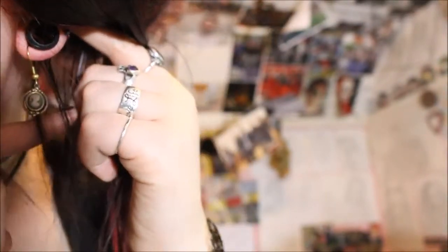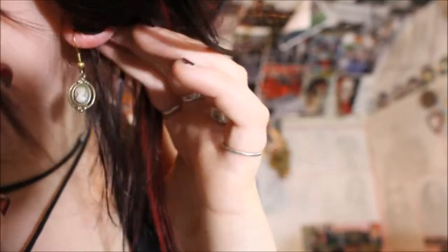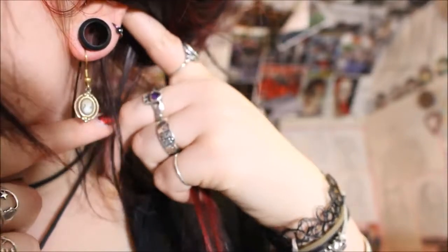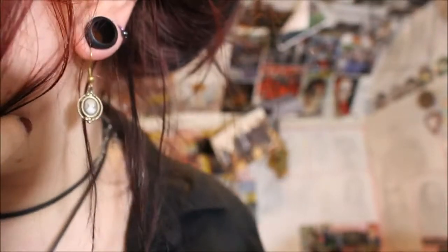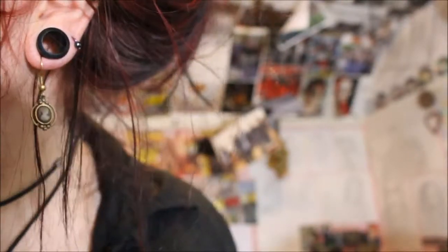This pair I got are these little golden cameos. I got them from an antique shop close to where I live — they cost me £3, pretty cheap. I just wanted to highlight the fact that you can find some really nice sort of alternatively gothically-inclined earrings in thrift stores and antique shops. I do realise that these earrings are actually gold which kind of goes against my main colour theme, but I do have a gold cameo necklace so I thought these would go really nicely with them.